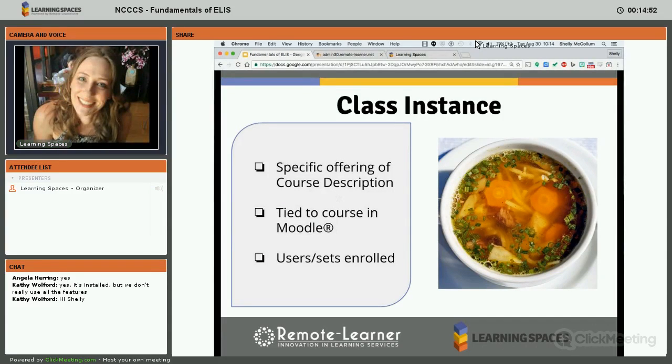Typically, this part is fairly easy for people in a university setting to understand because they're used to dealing with course catalogs and then the specific listings of courses from term to term that students actually enroll in or register for. Okay. So this is still working with the courses on pretty much an individual level.